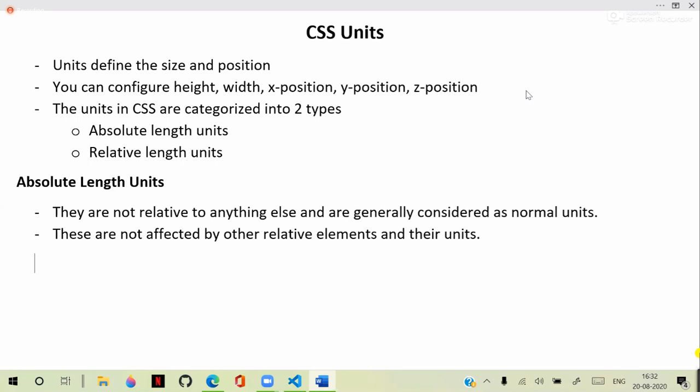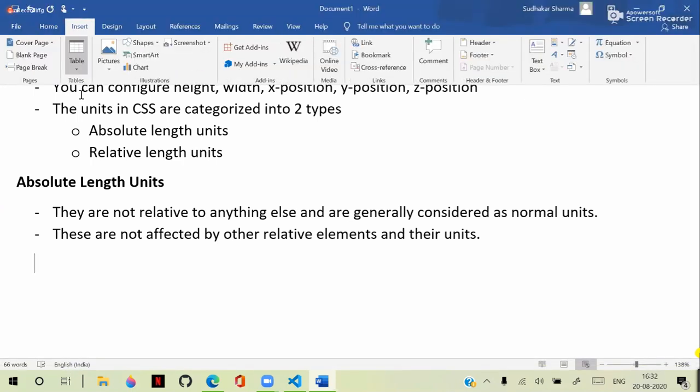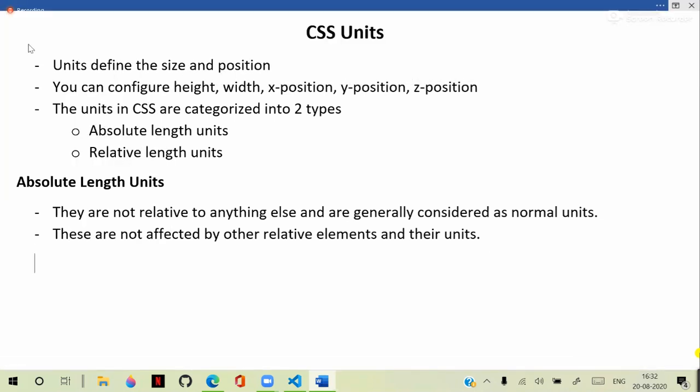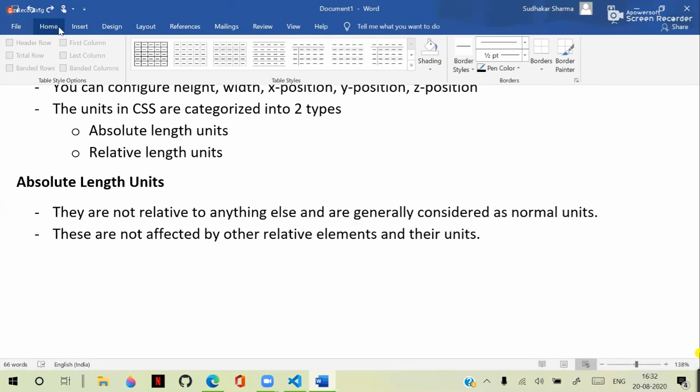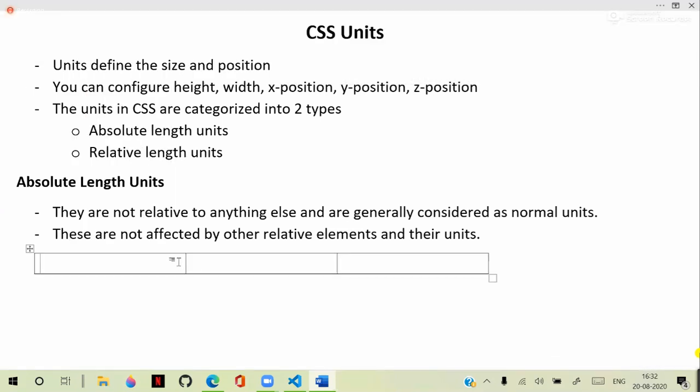So what are those units we have? Technically, we need to understand an option here. You have to know how to measure and configure.